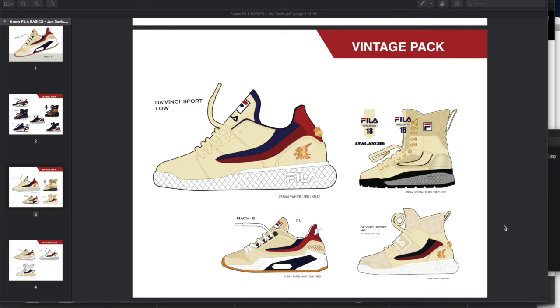Part of my philosophical approach when you're doing colorways, you don't want to do every possible color on every shoe. So this pack actually has the shoes that work the best with this kind of a vintage look. A lot of people think you get a shoe and you start churning off every color in the rainbow. You become a little bit more adept at design. You only actually make the colorways that really work, and you want to try to limit to a small cluster of about 4 to 5 colorways as a strong delivery, not 10. That's my opinion. That's Cyrus' opinion.